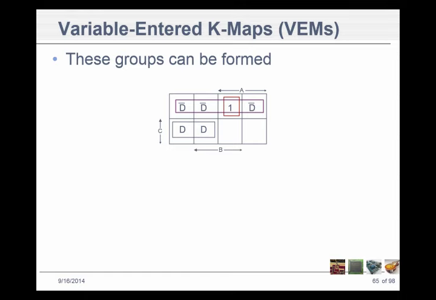Now, how would that be written out? Well, that top row normally, if we're just acting as if they were 1s, we would say that was not C. But since we've got that not D in there, we'd have to say it's not C and not D. Below that, if those 2 D's were a 1, that group would be called not A and C. But with the D's in there, we're going to say that's not A and C and D. And then we have that lonely 1 all by itself, and that happens to be A and B and not C. So here we go.